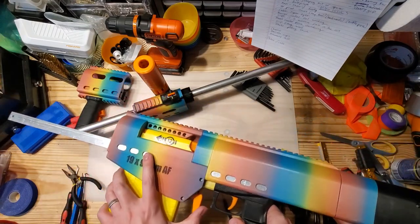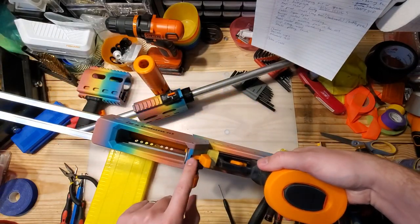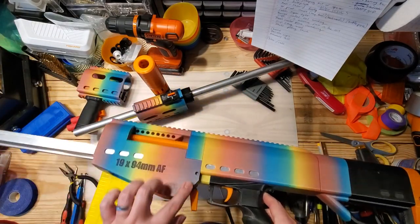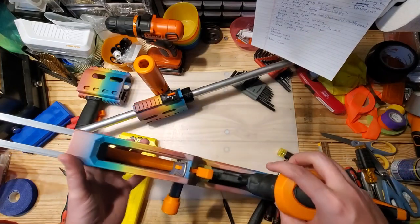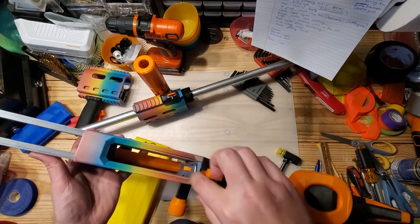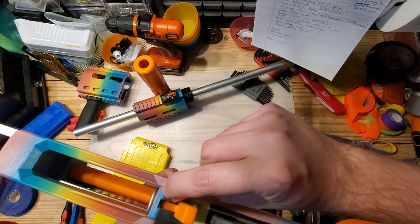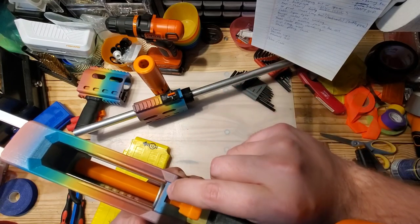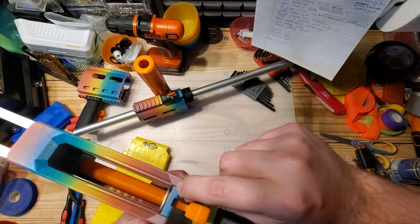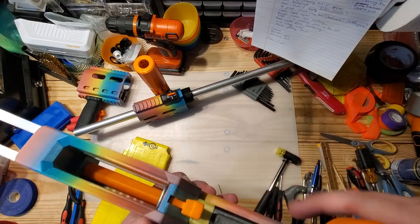And I feel like that is an easy fix with like a 3D printed shim maybe that can attach to this middle core piece to make the magwell engage with those mags, if that's your main Mega Mag, which these are the main thing I use, so I needed to do that. You can already see there's a bit of a gap between this corner edge here and this middle piece, so you could probably even just print a thicker version of this piece, and then it would fix that problem too.